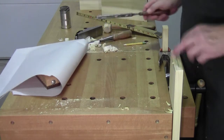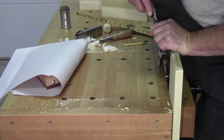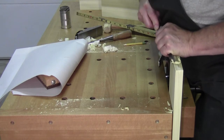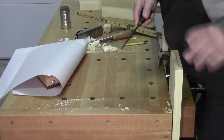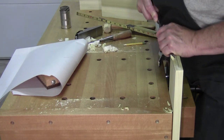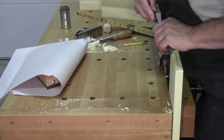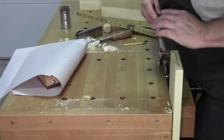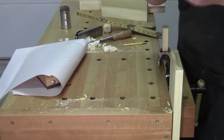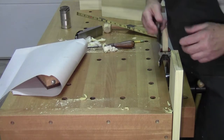If you want it to be scalloped and you have a carving chisel, you can also do it with the gouge. Just remember, as you go out towards the other end, it's not so bad on the end grain. There's no real grain to drive the tool. So we can do it that way if you have a gouge. If you don't have a gouge, you can do it with the chisel.